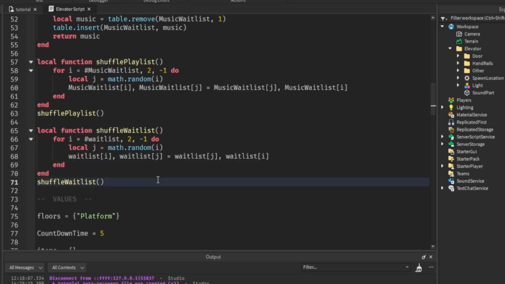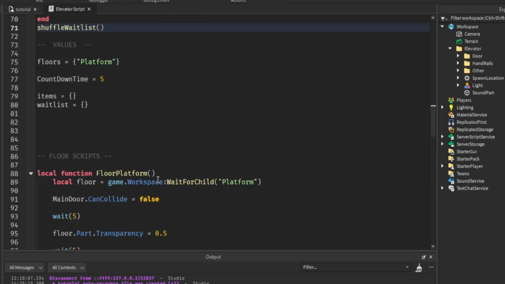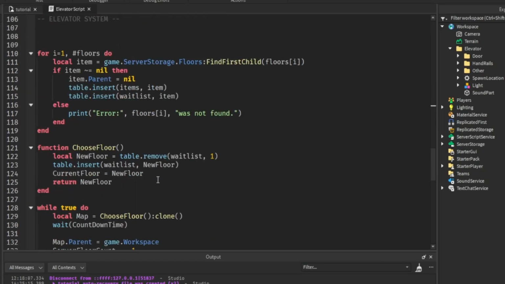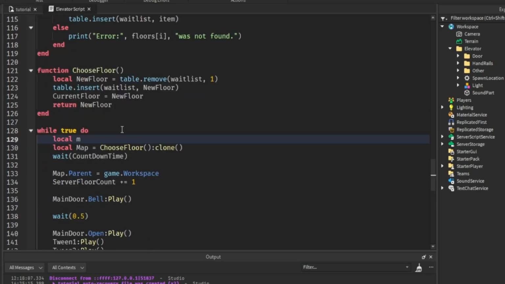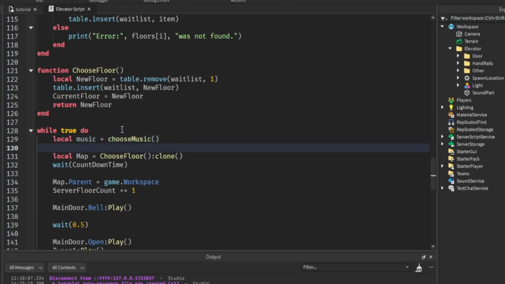But first we actually need to play the music, because we haven't done that yet. So at the start of your loop, local music equals chooseMusic. So it's going to choose the first music in line. Then we need to play it. Music:Play.